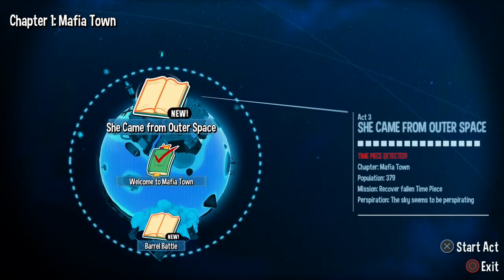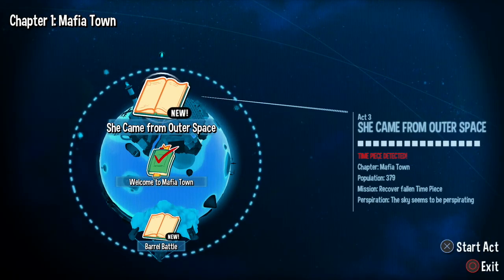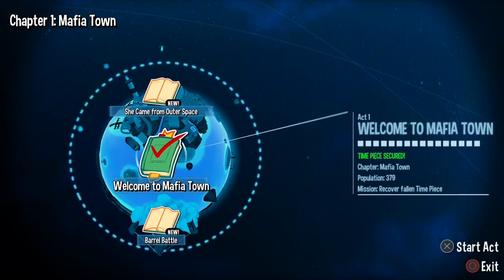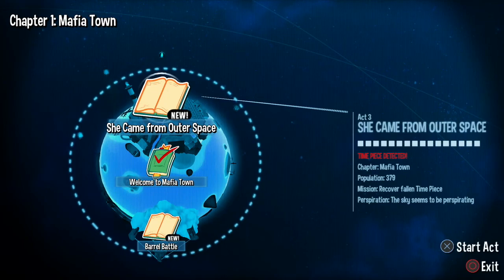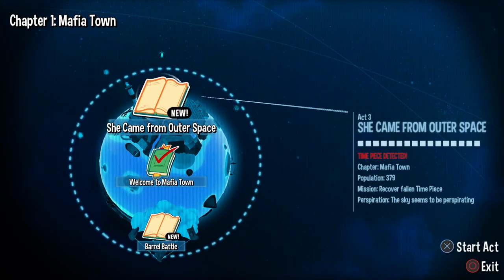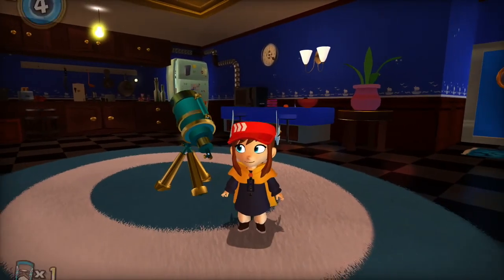This is another nice thing. You'll usually have a couple different missions available at a time, so if we had pawns, which we did, we could hypothetically jump to Act 3 before we even do Act 2. But we will be saving both acts for next time.